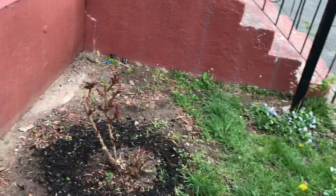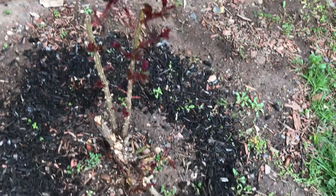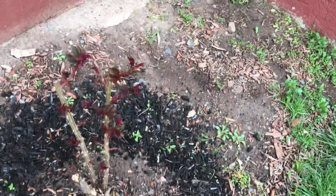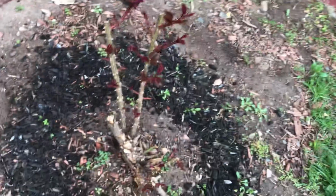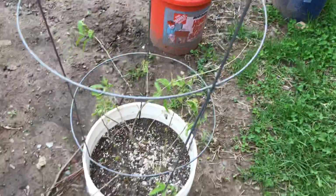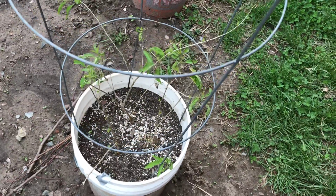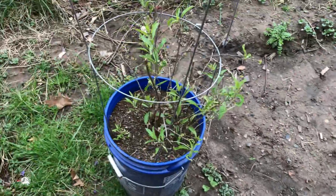So this is the boss right here for all of the rose trees. It really took a beating last year, and I didn't prune it until a couple months ago, so it had to suffer the whole winter with all those rotten branches on it, but it might kick back. And these also took a beating. These are my goji berries, but they're coming back. Goji berries right there, they're coming back.